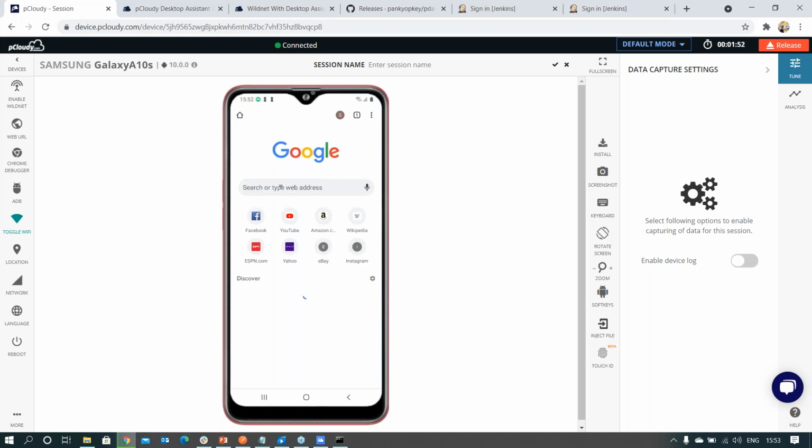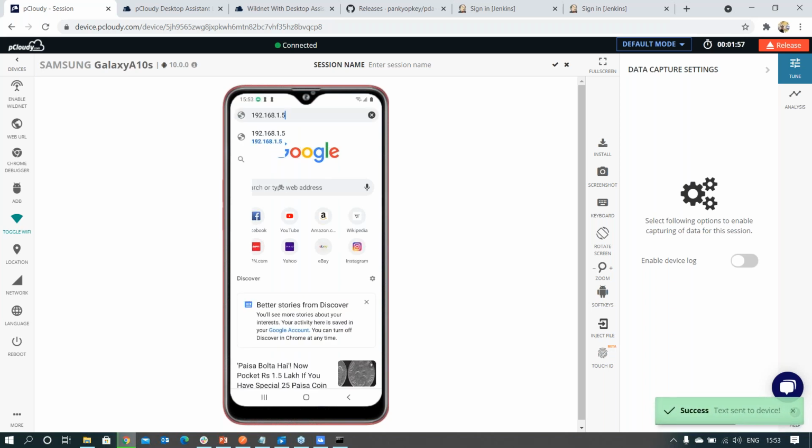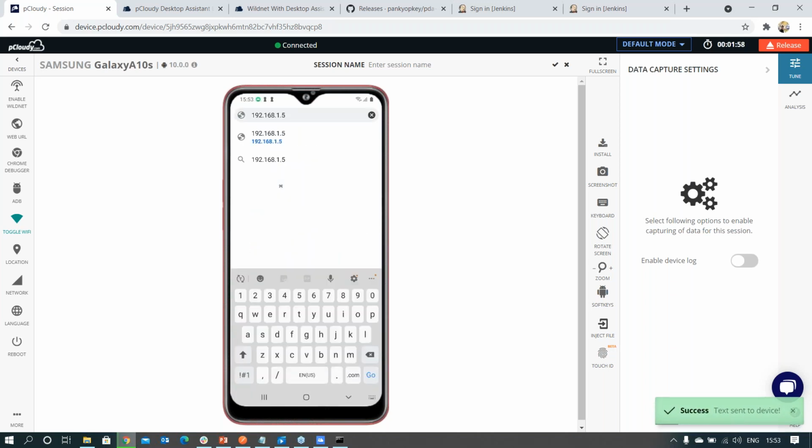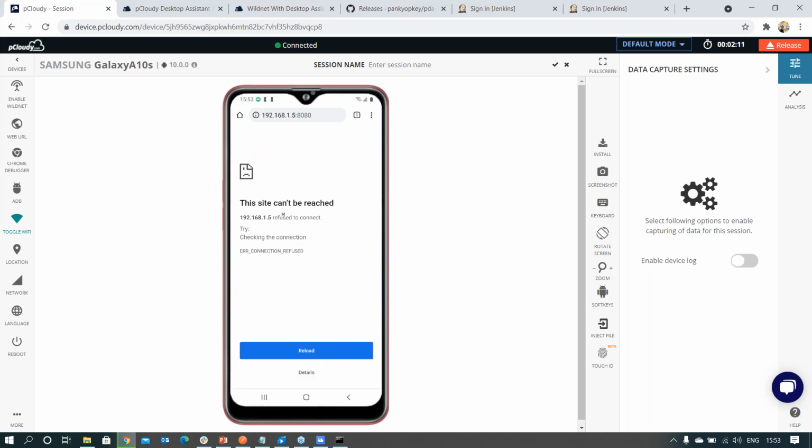Let me input the URL which I want to access. This is my Jenkins URL, colon 8080. If I try to connect, this will give me an error which says this site cannot be reached, because it's a private server. I will not be able to log in.